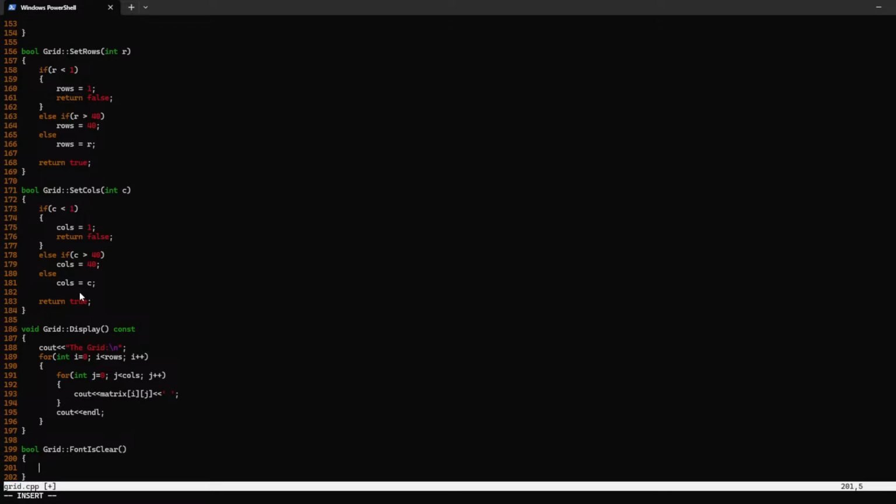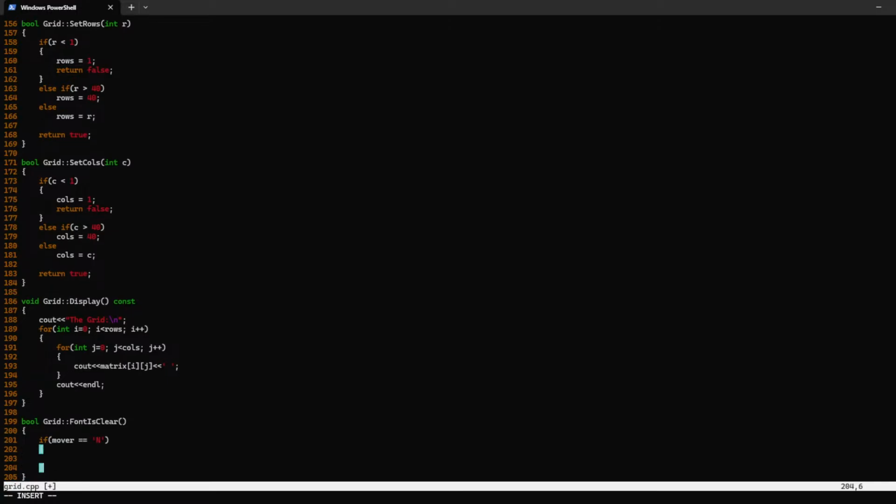So let's see. If the mover is facing north, then I want to return what's in front of it, what's above it. If it's facing east, I want to, okay. So how do I, that's not too bad. All right, so what I'm going to do here is if mover equals north, then get the position in front of it. Does the mover have a position?